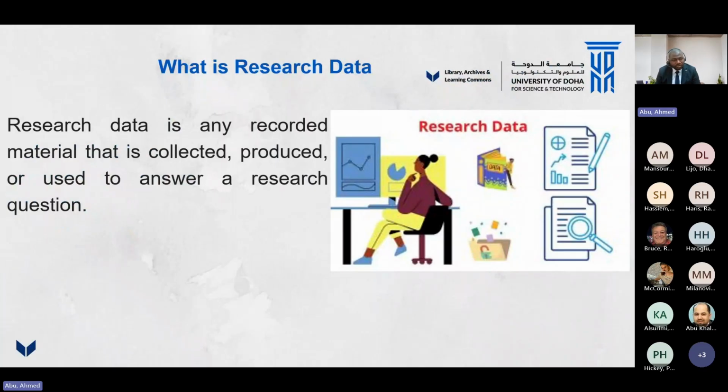Whenever you start research, there's no way you can do research without the data. There are a lot of definitions of what research data is. Basically, research data, in layman's terms, could be any documented evidence that is collated in response to research questions. This data could be in a qualitative form, quantitative form, or images, or even text, as the case may be. So there are a lot of ways that research data could come up in terms of the form it comes.